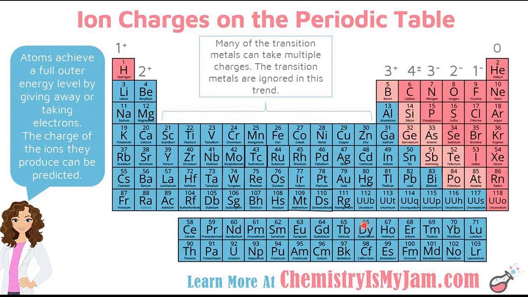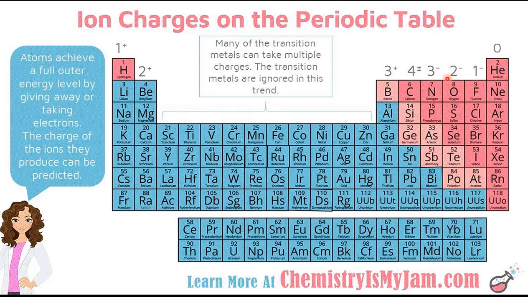Again, we can easily use the periodic table to help us predict the charges on these ions. If you are talking about our metals, specifically the group 1A, 2A, 3A, 4A metals, they are going to prefer to lose electrons to become positively charged. So you're going to end up with a 1 plus, 2 plus, 3 plus, or 4 plus. Again, these are for the metals, right? So anything here in blue.